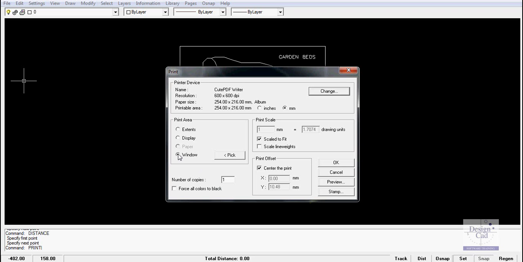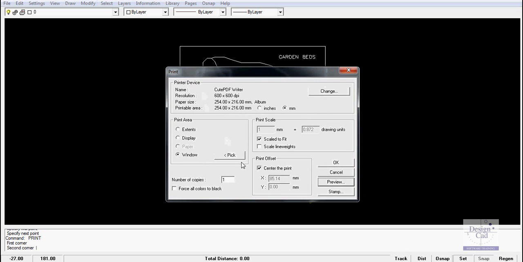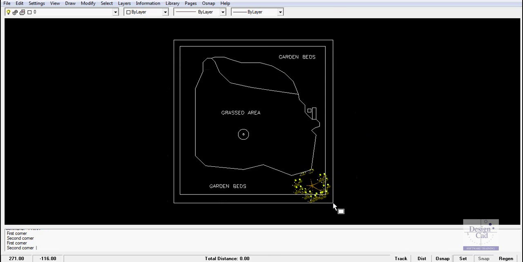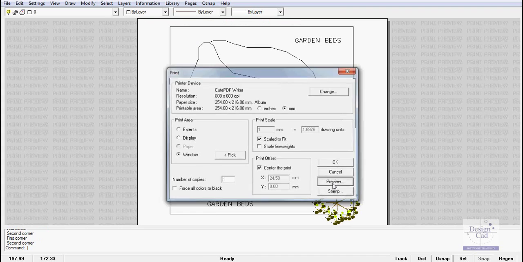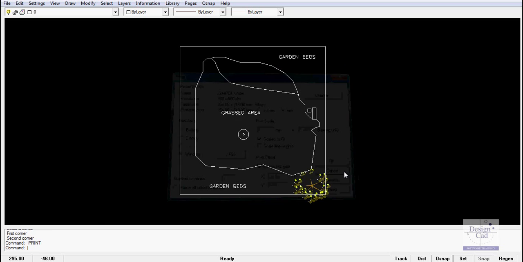And I've picked the window option, and I'll do that again, I'll set a box completely outside the area of interest. So I'm setting a box, I'm saying I want to print whatever's inside that zone, and I can preview that. So on a sheet of paper in landscape view that's 8.5 inches by 11.5 inches, I get a preview of what I'm going to see when I plot. And I'll hit escape because I don't actually need to do that for the moment.